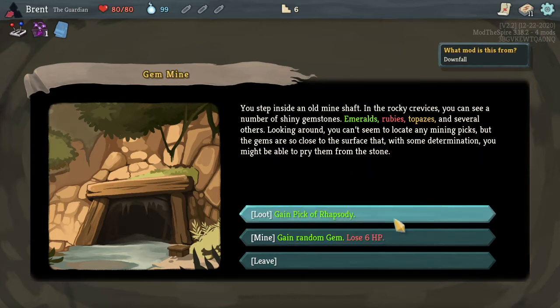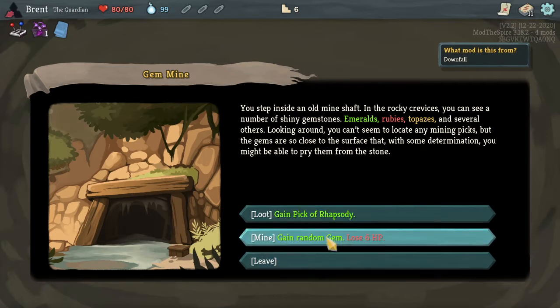Gain Pick of Rhapsody. Rhapsody is another YouTuber. Really good. Has some really good videos. Also doing Downfall. I'd recommend checking him out. He's much better than me in terms of play. Or just mine, gain a random gem, lose 6 HP.